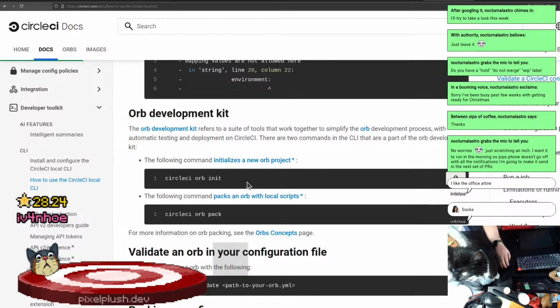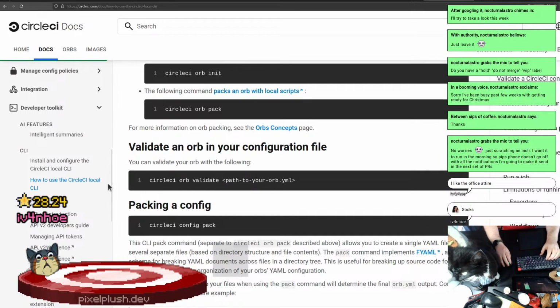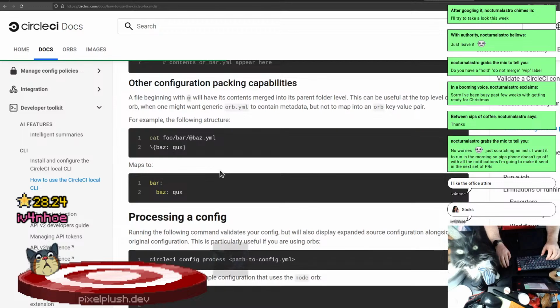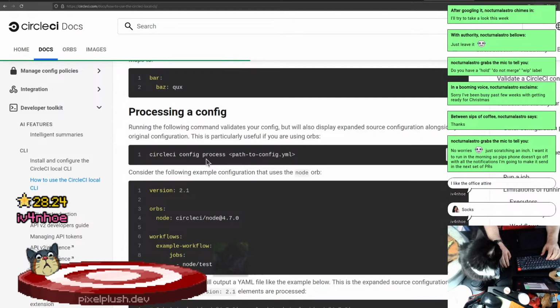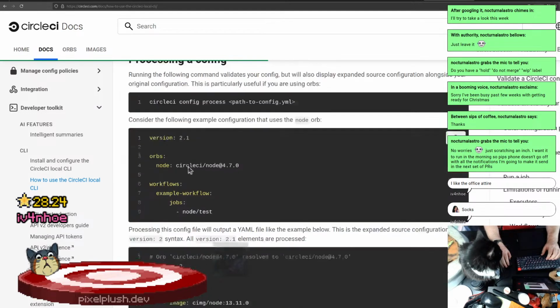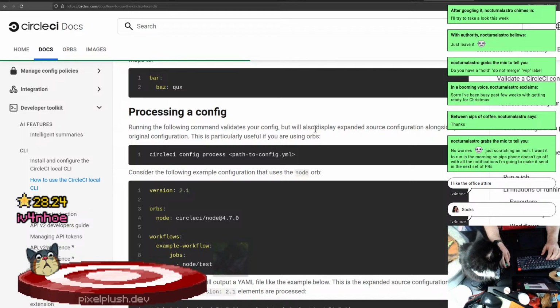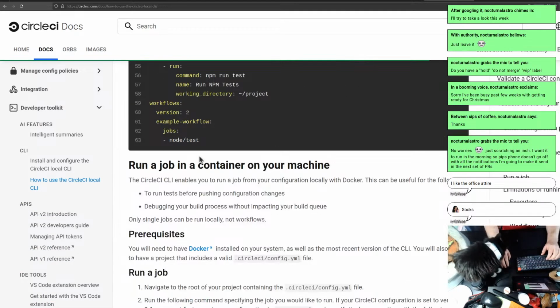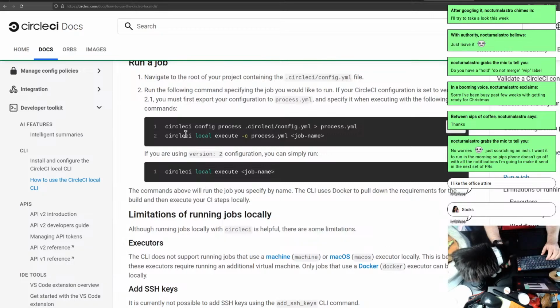So, I just need to run my job, running a job. Circle CI config process into process.